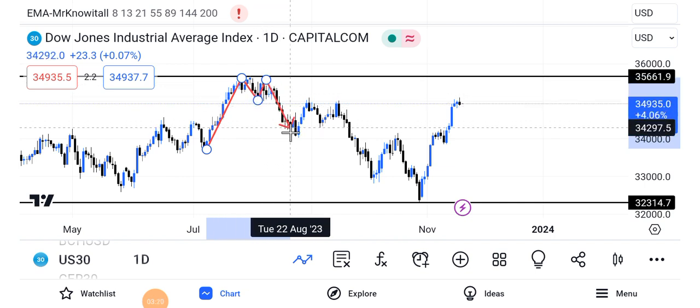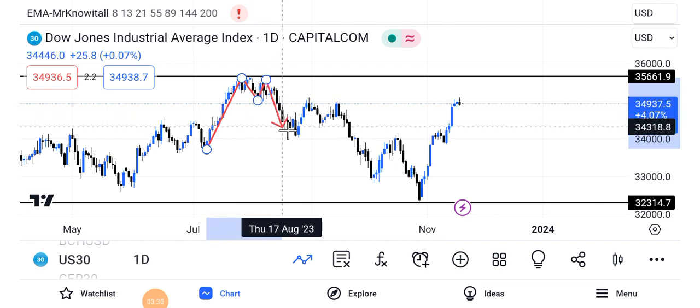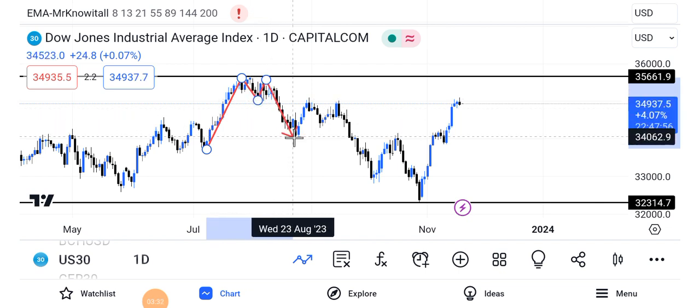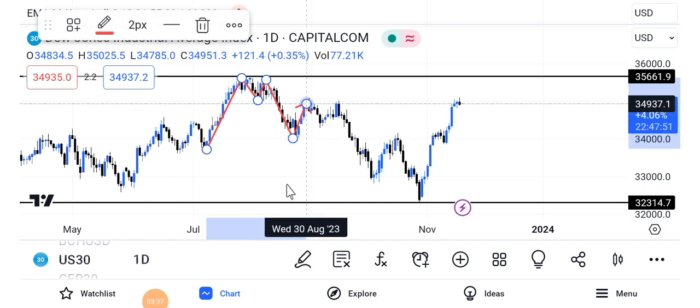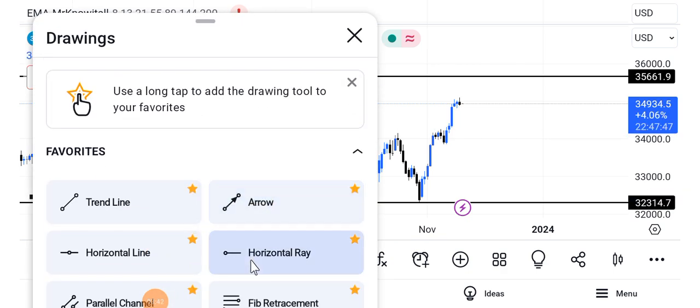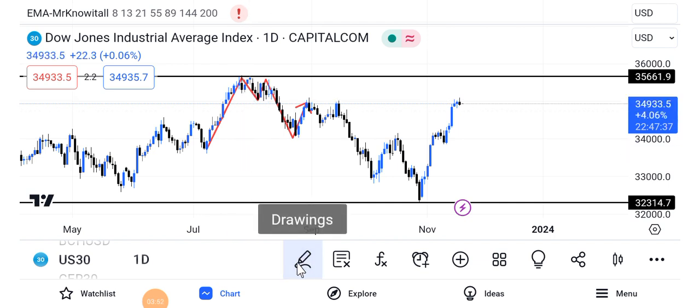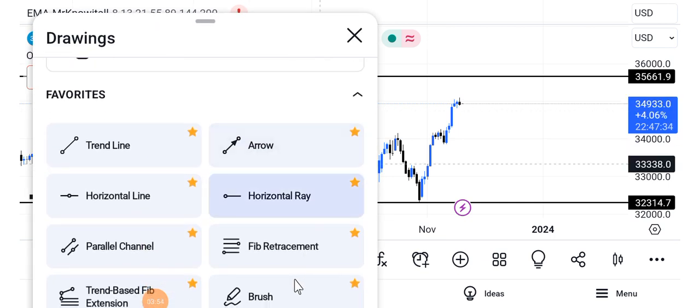So now we're having this nice double top right here, and we can see that we actually broke out of this neckline. This is our neckline, right? So now we can see that we actually broke out, and then we retested to the what? To the neckline. So now what's going to happen is that we're going to draw a horizontal ray, or you can actually draw your rectangles for your zones around that area. We can actually use the rectangle for the zones, guys, right?